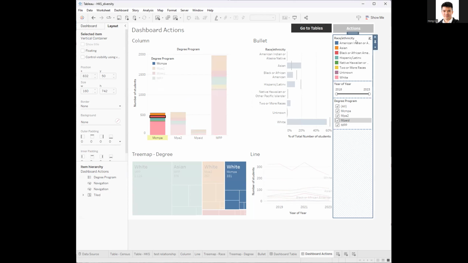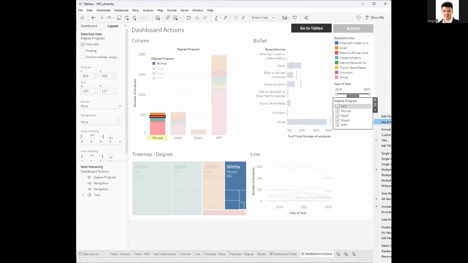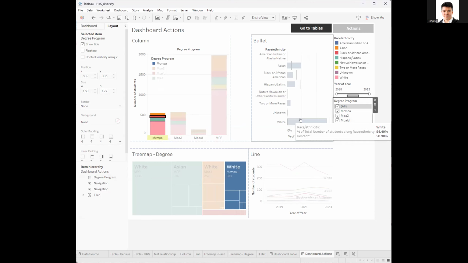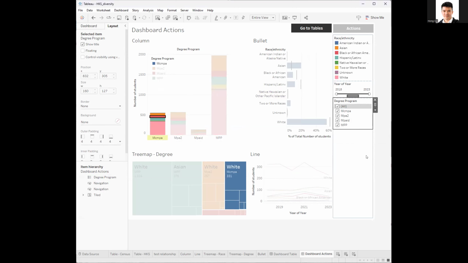And lastly, if you do use these filters and in here, these filter cards, you can apply to sheet and you select the sheet and check the ones that you want it to apply to. So you leave the other ones untouched or not updating. It won't affect the other charts if you uncheck them. You won't filter them. Okay, so that's a lot of very advanced dashboard design skills in Tableau. I hope you learn some of these and experiment with them in your projects and in your future work with Tableau.